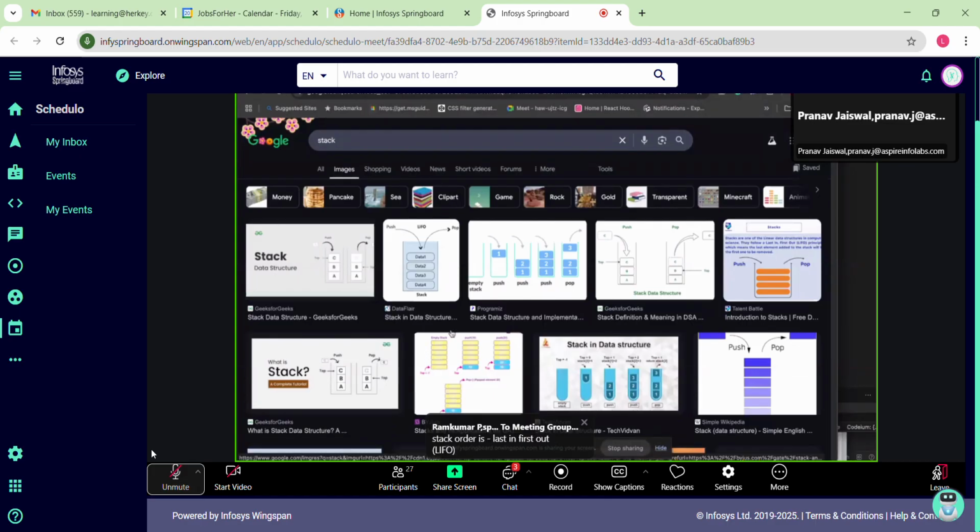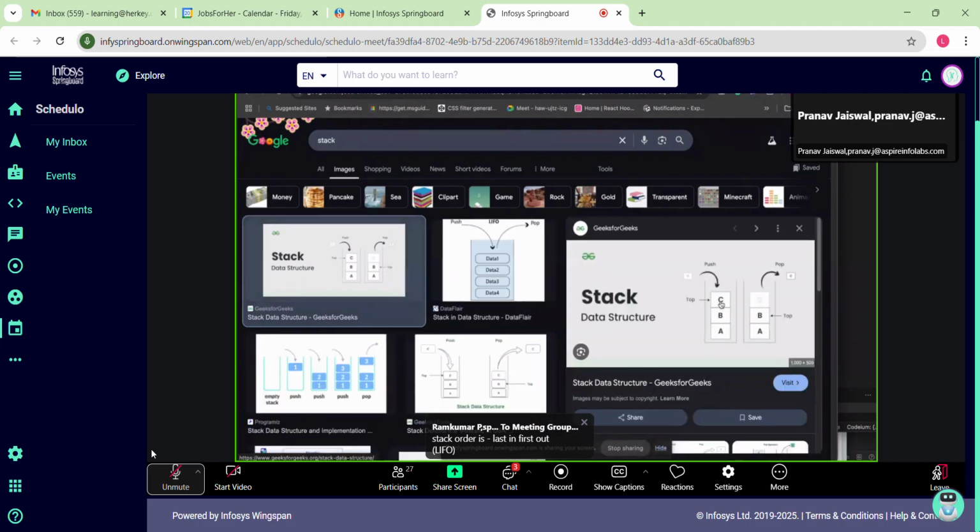Let's say data, if you look at this stack, it is like A, B, C. C, B, A is placed one below another. So you need to take only that concept of stack in a UI, not in the form of a push and a pop.